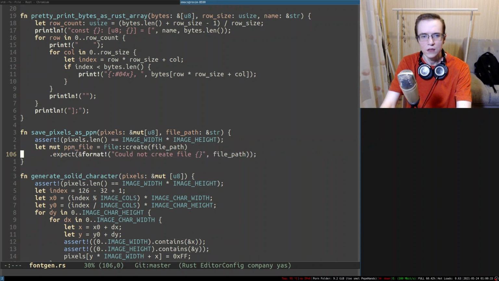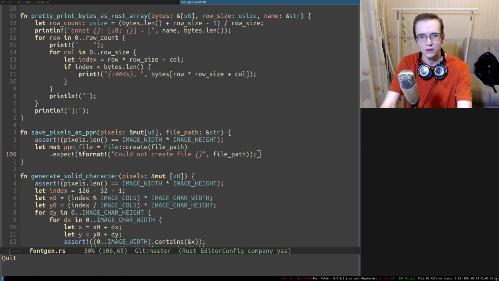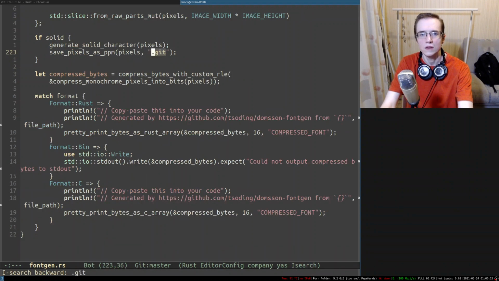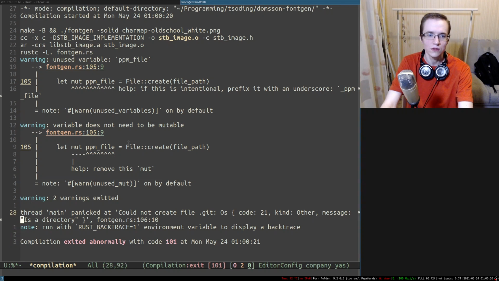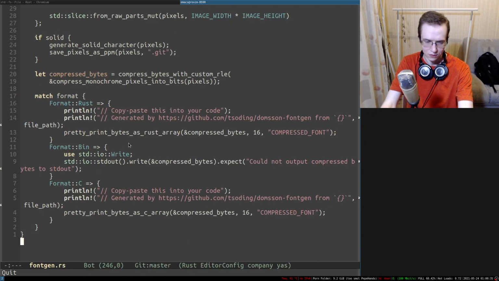So if I try to recompile that and run this entire thing, it will say what? It could not create file. Okay, so it kind of worked. Yeah, could not create file that, and there we go. Cool, that is very cool.